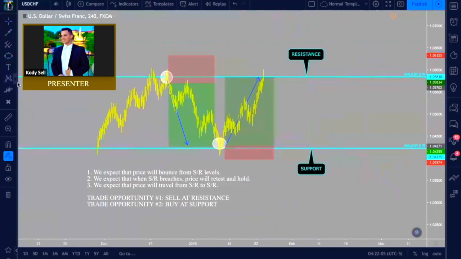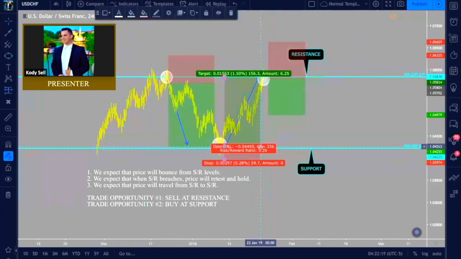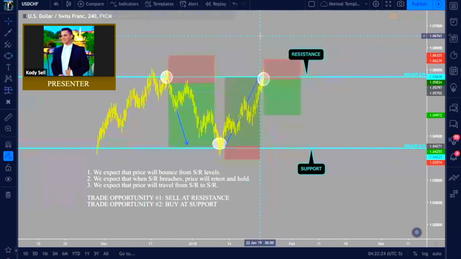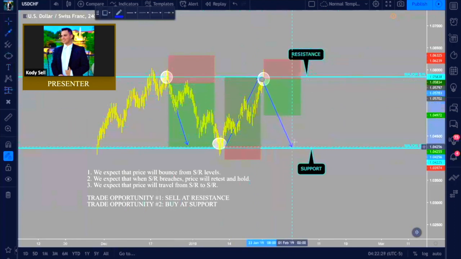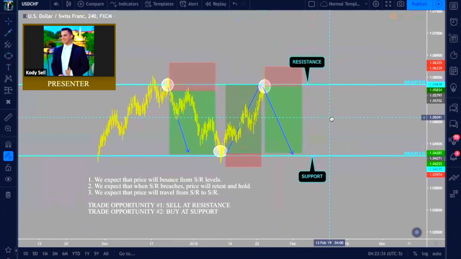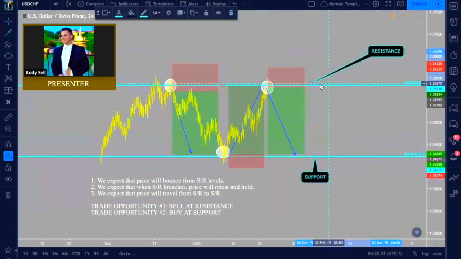What are we going to do now? Where are we at? Are we at support or are we at resistance? We're at resistance. What do you do at resistance? What trade do you take at resistance? You sell. Let's move this over. We're going to enter a sell trade here. And when we sell, what are we going to target? Where do we expect price is going to go? Back down to our support. We target our support. Okay. Now this time, something weird's going to happen. So let's go ahead and move these over again.